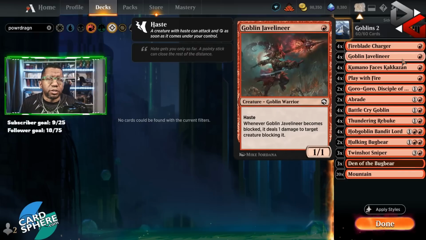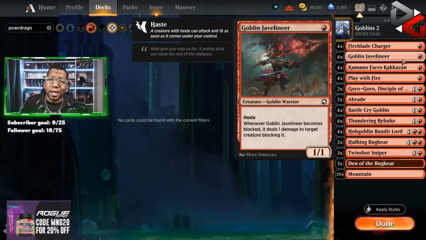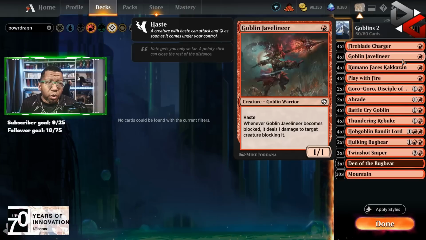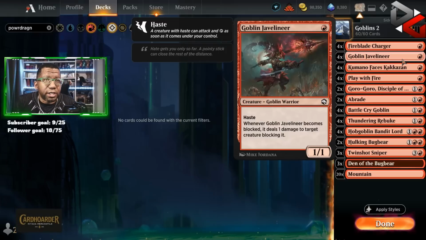4 Goblin Javelineers. This kind of just makes the cut because it's haste and it's a 1-mana thing. But, to be honest, it does actually keep your opponent from blocking with several things. Lots of creatures are 2/1s, 1/1s, or whatever early, so this does get to just get some freebies in, and it can fight with 2 toughness things, which is also pretty fantastic.